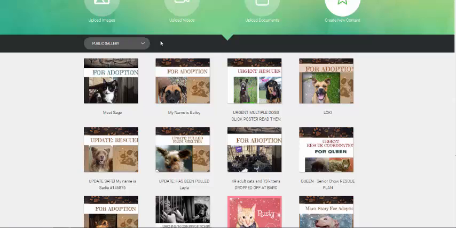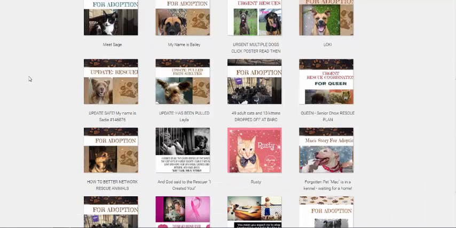And if people click the link, it doesn't show a broken link, it just takes them to the home page of Latigo, so they can sign up. It just keeps the site clean, so if you're networking a lot of animals and you want to just keep your current available animals in here, you can move the rest to your private gallery.